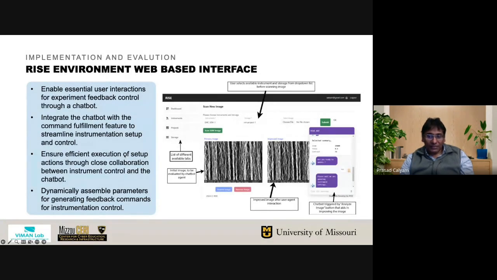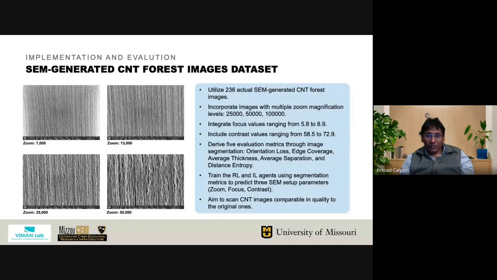All of this is implemented, and we have a closed loop with the set of instruments that support the Python programmable interface. We've collected a lot of data with the system, and we're using it to train the reinforcement learning and imitation learning algorithms.